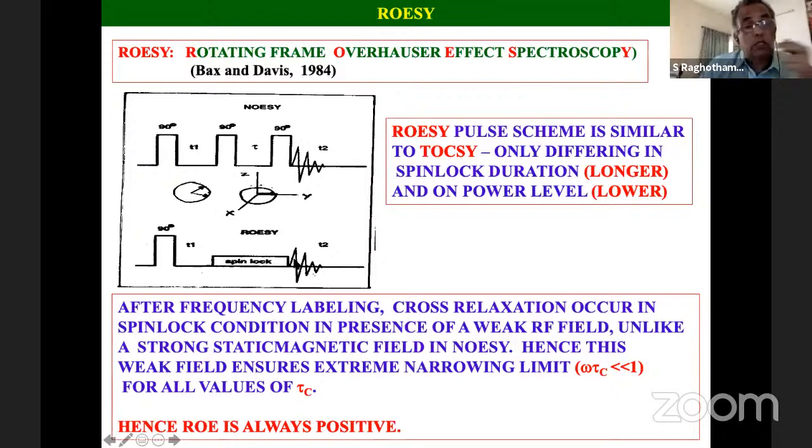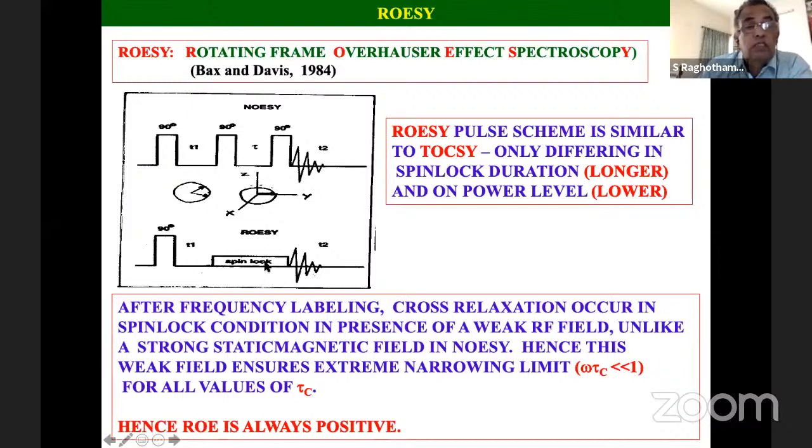Now, this is very similar to the TOCSY spectrum I showed, but the power level and the time intervals are different here. So one has to be extra careful when doing ROESY experiments. Given a choice, you would do the NOESY experiment because it's a clean experiment. The ROESY experiments would have the TOCSY artifacts. One has to be careful when you do this experiment. But again, there are so many developments here, different pulse sequences developed, and one can go and take the help. But given a choice, I would do a NOESY experiment rather than a ROESY experiment, because it would have the TOCSY artifacts.